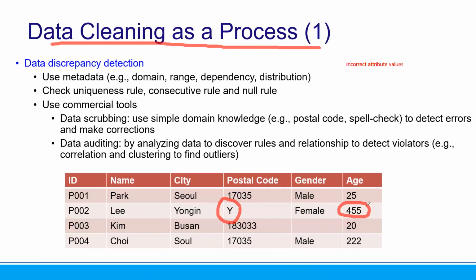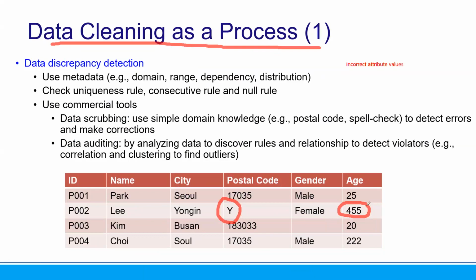And maybe if you are Korean, you can understand that the postal code in Korea should be 5 numbers. If it has 6 numbers, then this is an error. There should be some inconsistency. And you know that Korea already has the standard name of every city. So the city here, Seoul, Yongin, Busan. But this one, Seoul, without the E. So it can also be incorrect.